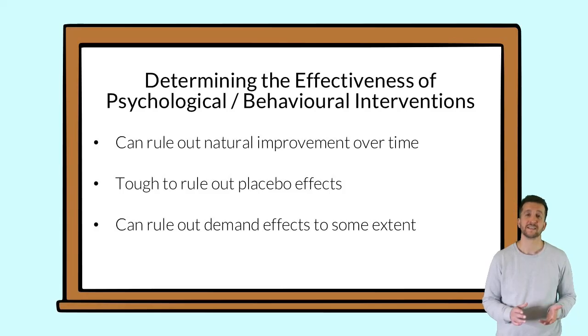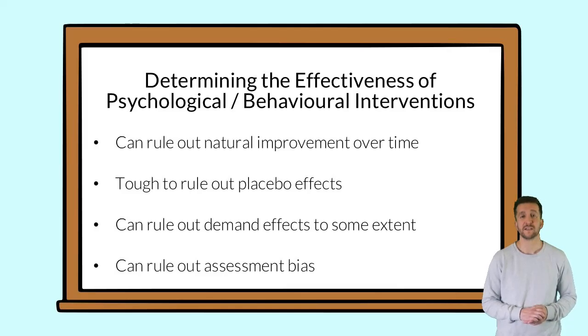So what you'll often see instead is that researchers will use objective approaches for assessing outcomes. For example, if you're testing the effectiveness of a sleep intervention, you might use an objective sleep measure such as actigraphy. The idea is that these objective measures will, in theory, be less susceptible to demand effects than subjective self-report assessments. Final issue is whether you can rule out assessment bias. This can be dealt with in a straightforward manner by having assessors who are not aware of which condition a participant has been assigned to. These assessors might be other researchers, clinicians, or in the case of kids, you might get reports from teachers.